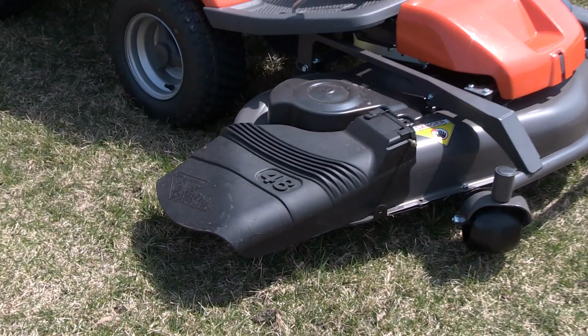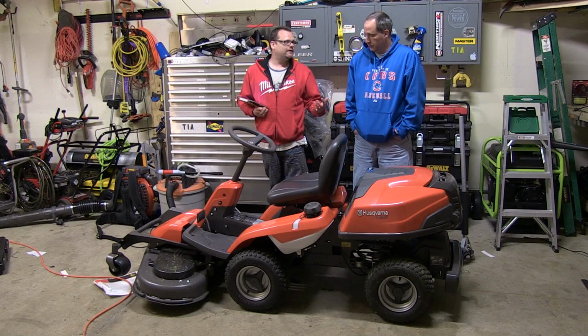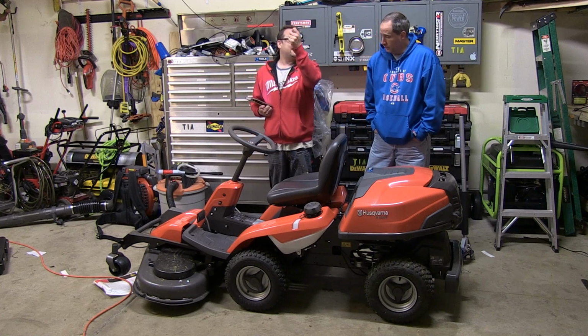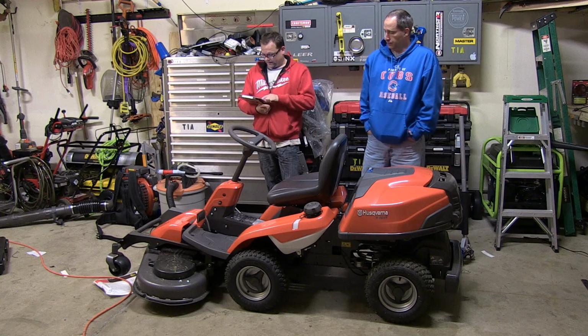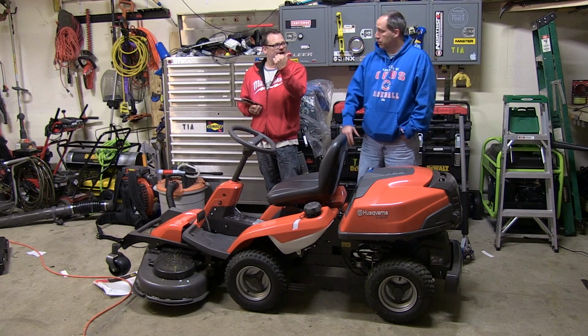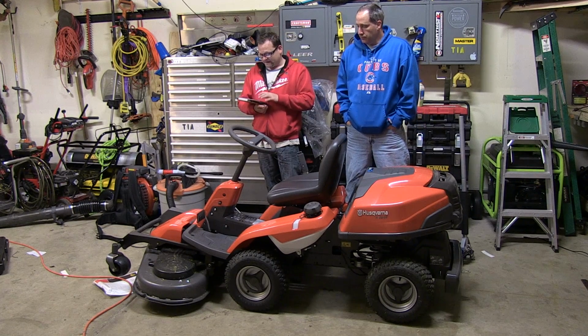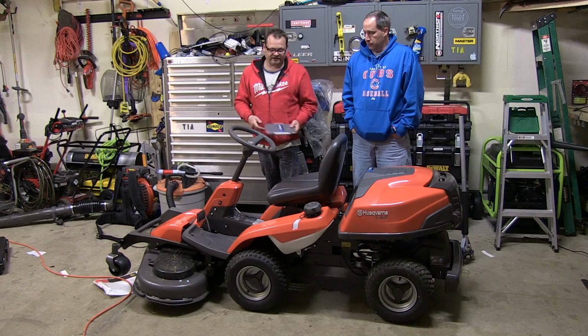It has a 48-inch deck. You can get all different kinds of decks. This one just happens to have a side discharge. They also have a mulching one, and one that has a mulching adapter that comes out on the very back of the blade. Oh, wow. Other than that, you guys, it's a pretty good little riding mower.